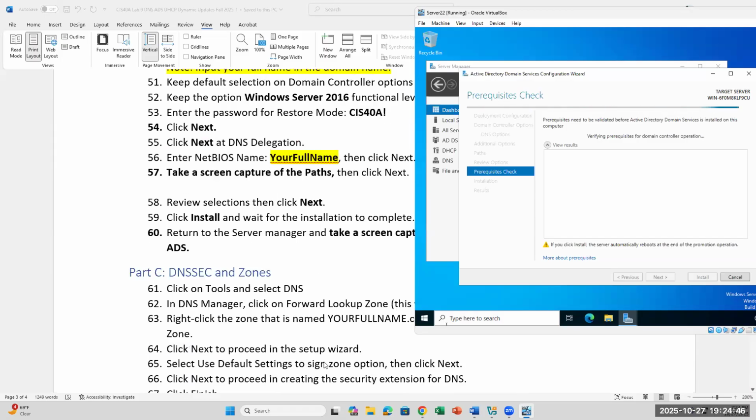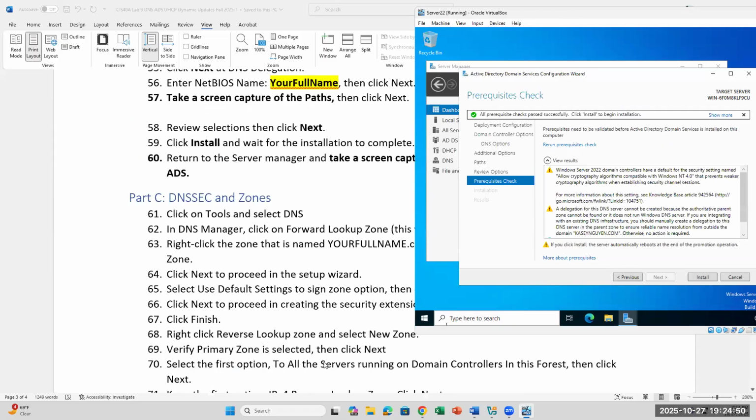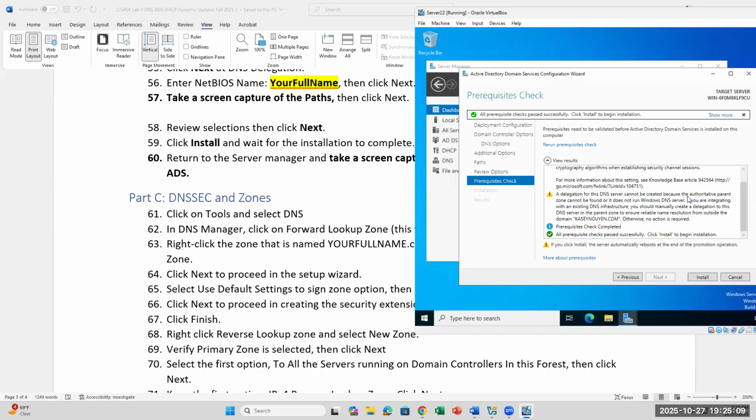Okay, so you might have to log back in after the process. And then we will configure the zone for dynamic updates or DNSSEC. It tells you a couple of warnings. It says that the default security setting for your cryptography algorithm compatible with Windows NT is weak. You probably want to change that for security reasons. You need to delegate the DNS. It gave you that earlier already. No action required yet.